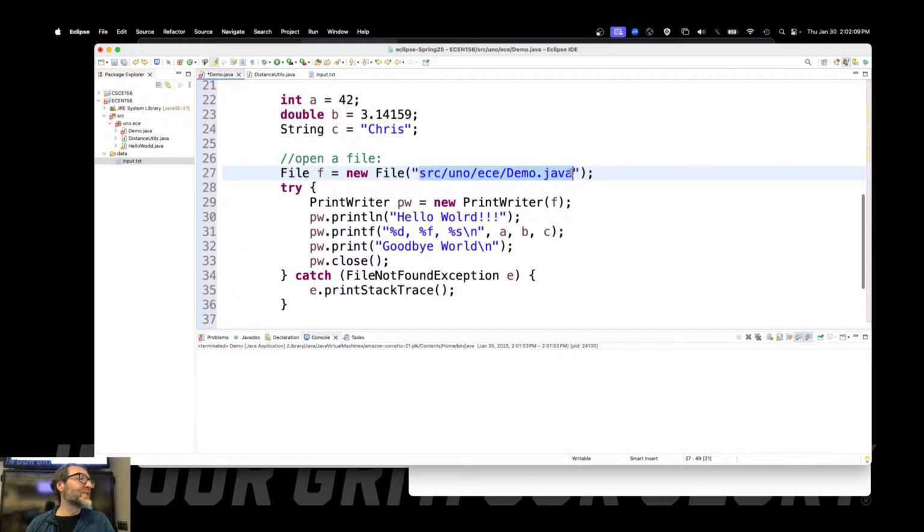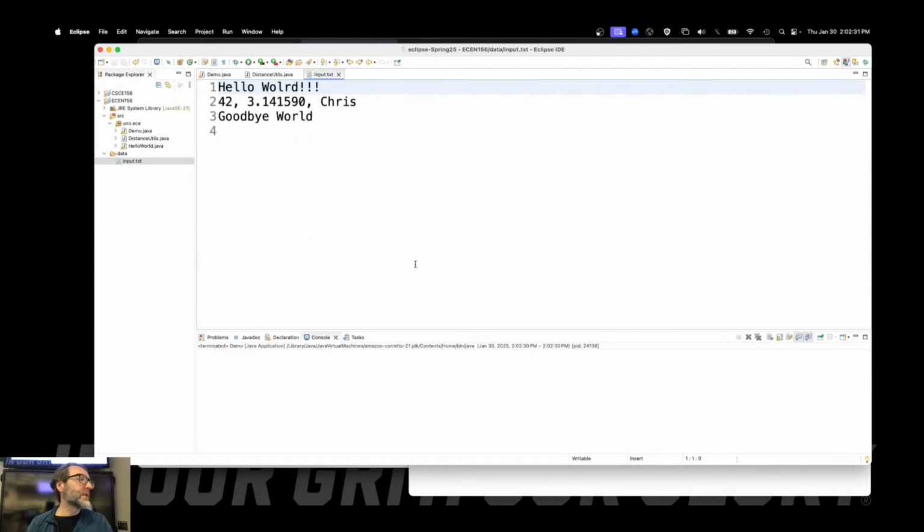And let's go ahead and restore this back to something input.txt. Be careful. If you open up a file for reading and you accidentally open it up for writing, you ain't gonna read it. It's going to be gone because you've written to it and overwritten it. Same problems with fopen. Oh, and it's in the data folder here. Let's go ahead and run that one last time just to make sure that it's all good. Great.